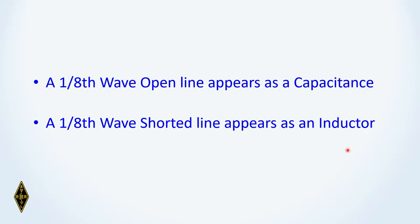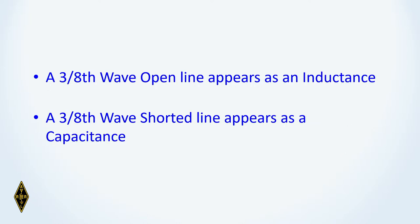And then conversely, if you go out a longer distance, a 3/8 wave open line appears as an inductance, and a 3/8 wave shorted line appears as a capacitance. So I know that's a lot to take in, but look back over that table, and it might start to make sense. I know the first time you see that, you're going, what the heck are they talking about here? But transmission line sections can be made to serve as capacitors or inductors.